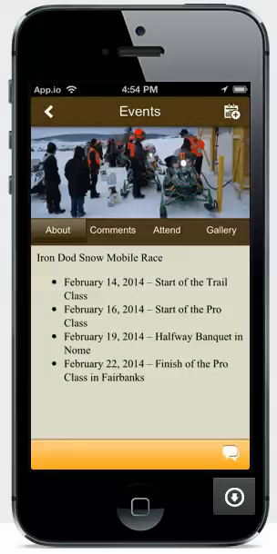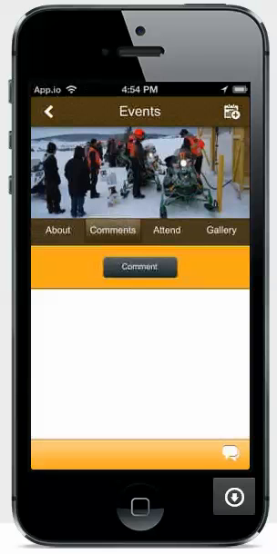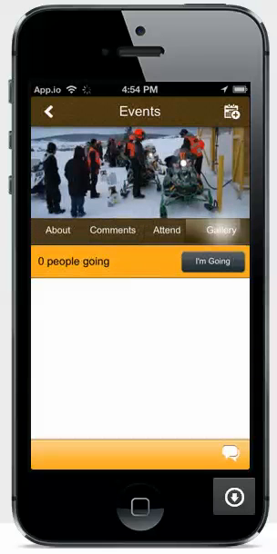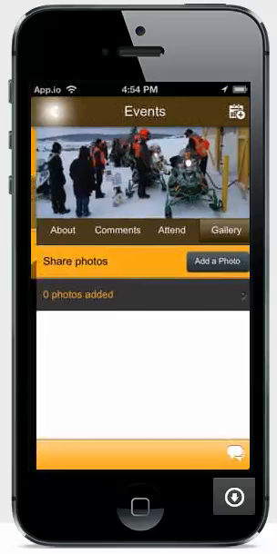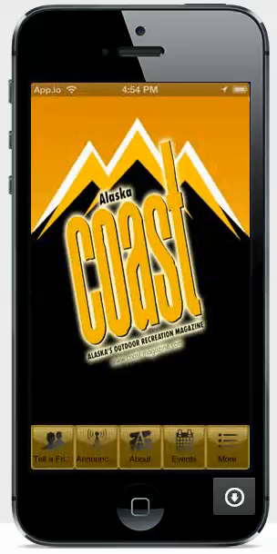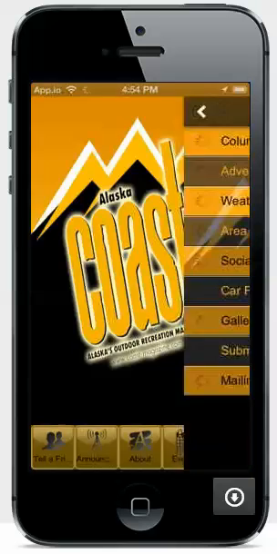Here you can see I've actually put some information in the bottom half, and all the other functions remain the same. So comments, yes I'm attending, yes I'm going to take some photographs and upload them here. So just a good way to work with all the various events that you already have good relationships with.